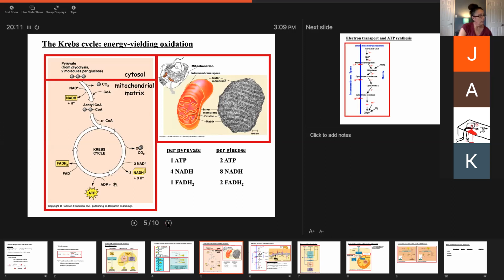And the inner membrane has extensive folding, sort of back and forth and back and forth. That extensive folding provides surface area for all of the enzymes that we're going to get to in just a minute in the electron transport chain to interact with the membrane. So it basically gives a platform for all of the enzymes necessary for the electron transport chain.